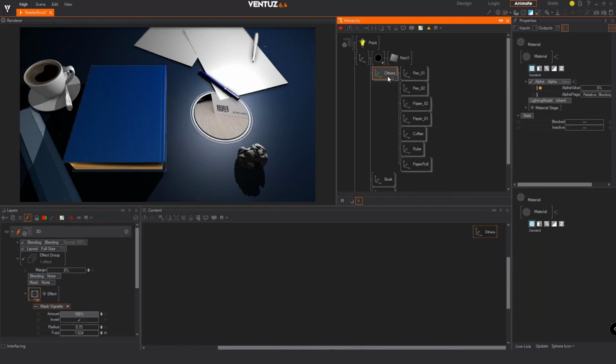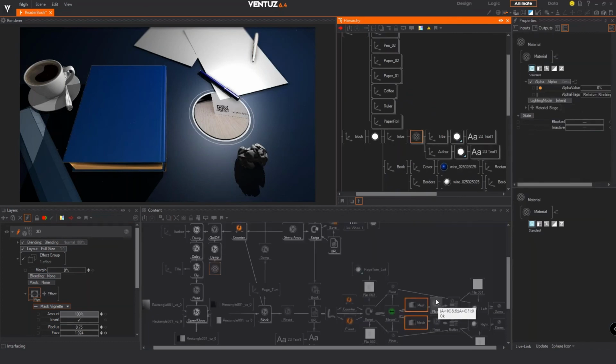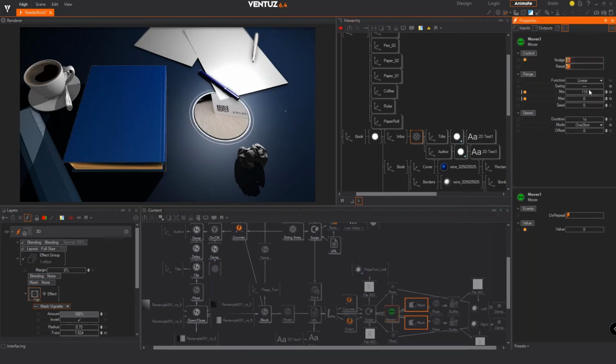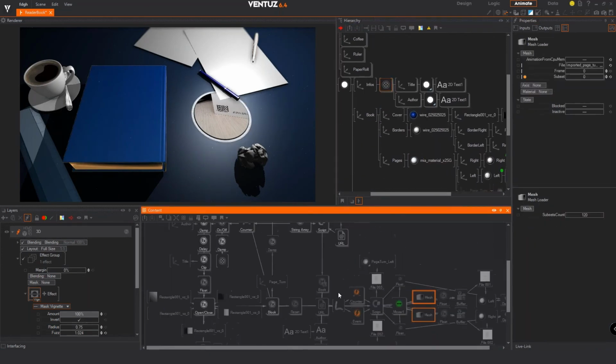Sorry to interrupt you. The book was created externally with another 3D package, right? Which software did you use for creating that? 3ds Max. I created an animation with deformation of the mesh and everything, and imported this animation into object sequences. And here with the mover, I just play the object sequences. This is for the turn page and for the book opening too.